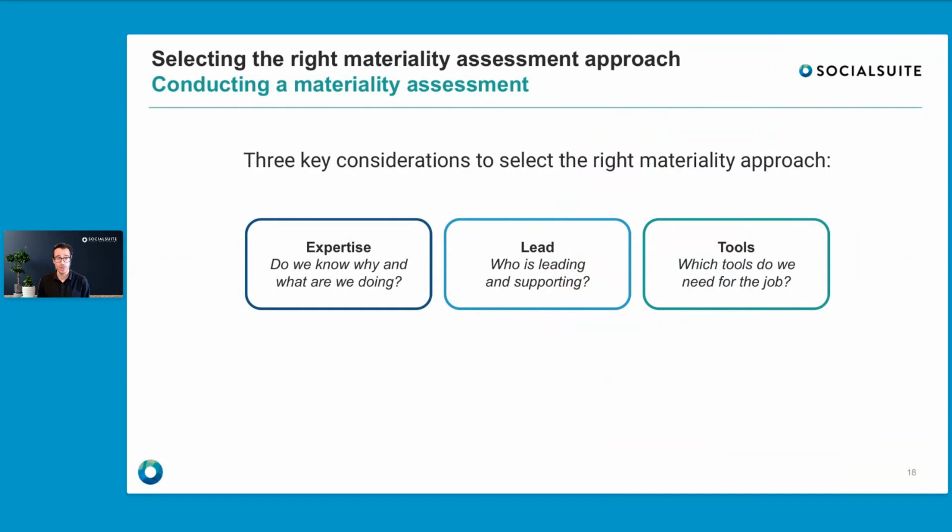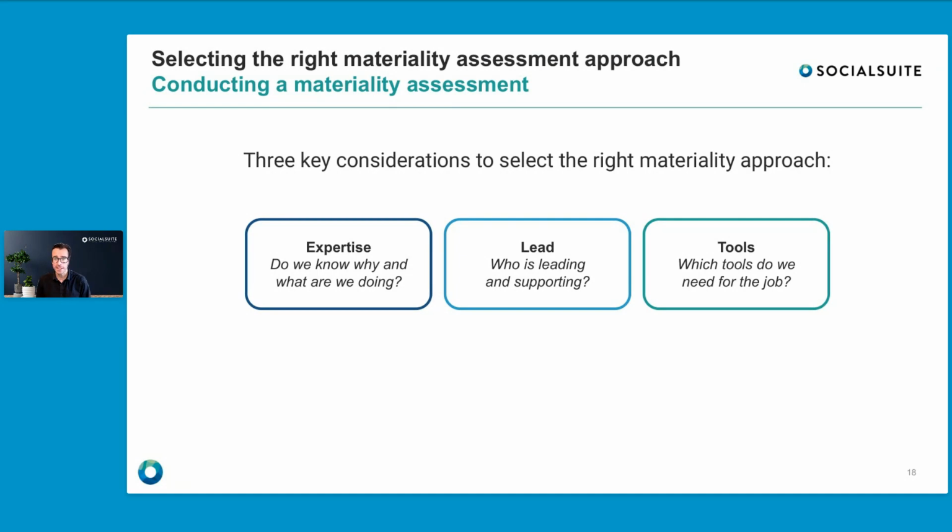And it could be internal support to make sure that throughout the business, we don't get that captain's call view where your ESG lead is just picking some topics, but they actually engage with the business. And they actually get the support potentially around expertise. What should they be doing? What does the process look like? So it's really important to figure out internally and externally who's leading and who's supporting the actual materiality assessment.